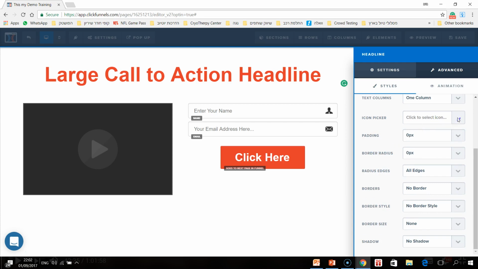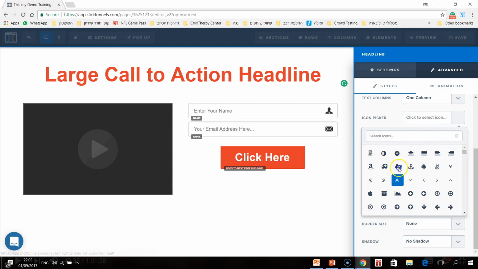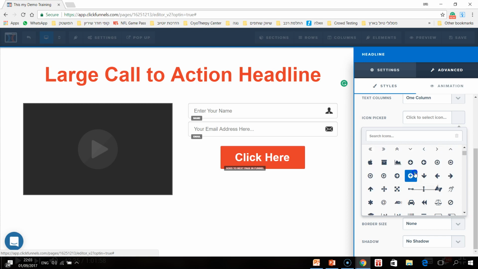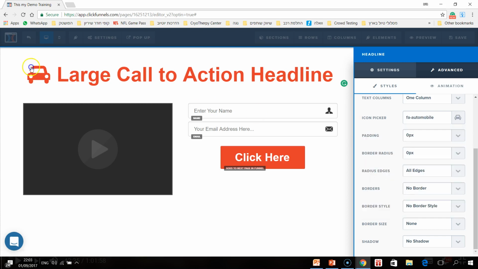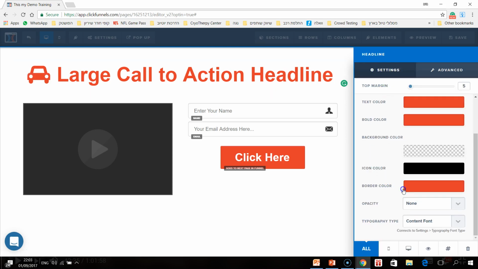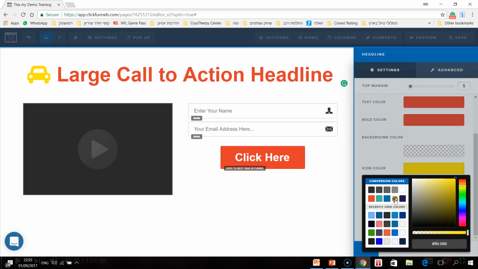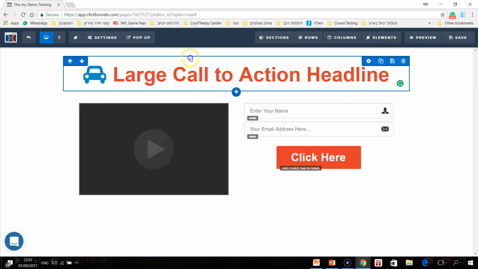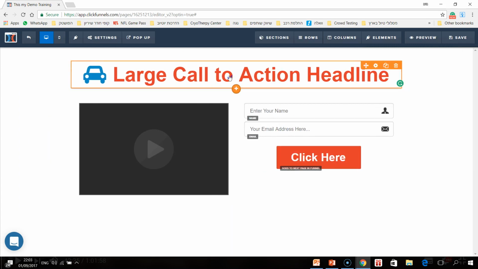So you can go into the advanced area and select your icon. You can go into the icon picker and select an existing icon or search for an icon. For example, here we can select something like a car. So we have an automobile, and if we want to set it to a different color, we also have this option. We can select a yellow car or a blue car, whatever we like. As I said, every element on the page has its own small picker, has its settings.